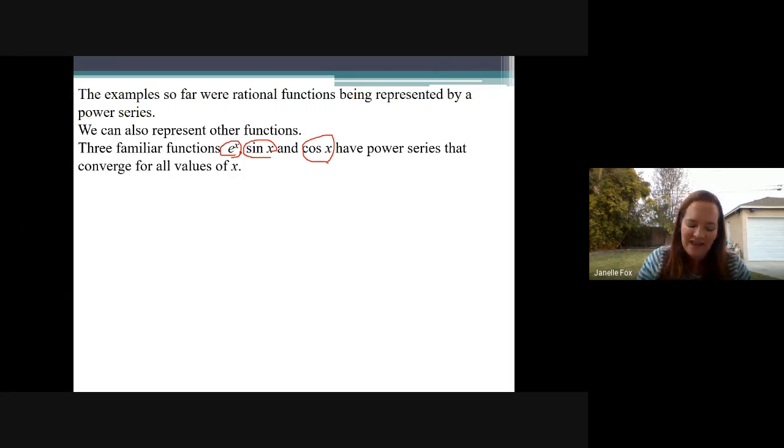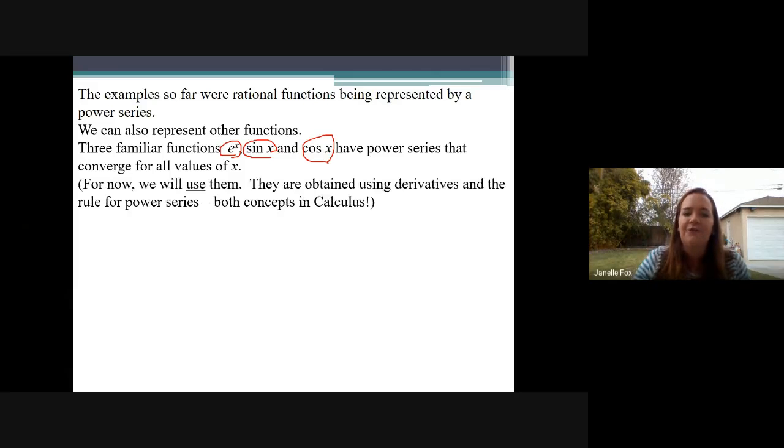I feel like maybe I should just do the fanfare music for it, because truly, this is amazing. e to the x is something crazy. I don't even know how to calculate that. Sine of x, cosine of x, crazy things. But I can actually do them by hand. It's the craziest thing ever, you guys. This is the algorithm stored in your calculator that makes your calculator work. Don't you feel really smart right now?